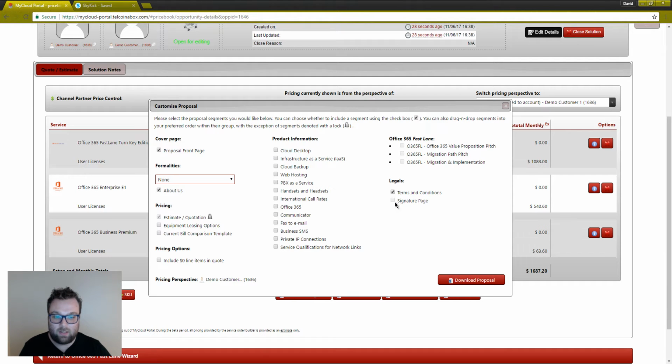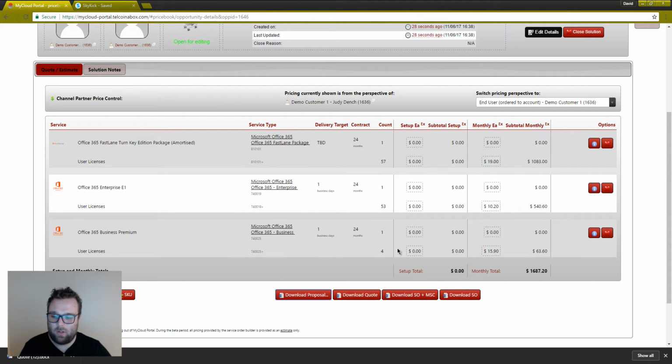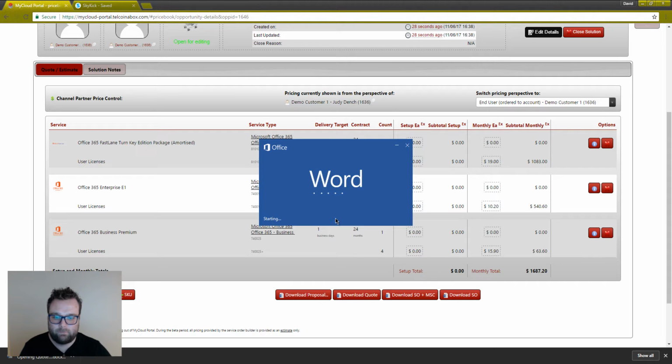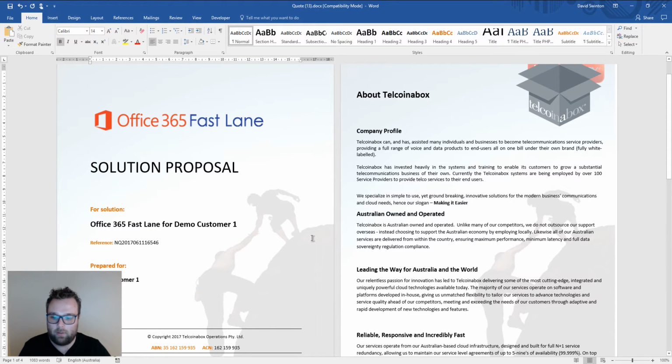You may also want to include a signature page so you can have the customer sign off using just the proposal. Once you're happy with the options you've selected, click the Download Proposal button. Your browser will then download a Word document, which will open here. If you have white labeling configured in Portal, the branding of the proposal generated will be based on that configuration.